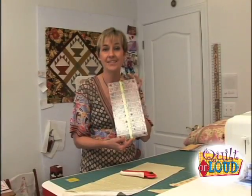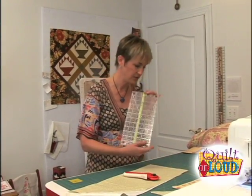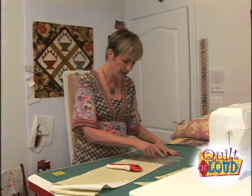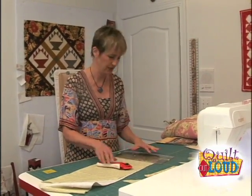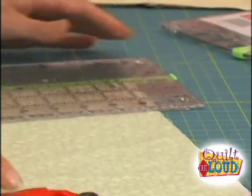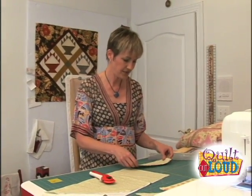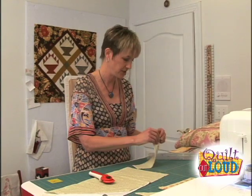Now this acts as a guide that I butt up to the raw edge of my fabric. Here I've straightened up the edge, so I butt up the strip and it slides right on really easily. Now all I do is cut my strip, and I know that every time I cut one, it's going to be perfect. I don't have to worry about adjusting my ruler to make sure I'm at 3 inches, and then halfway through my cutting, forget and be at 3.25. It does it automatically because you butt it right up. It's an ingenious thing. Then I will cut this into 5.5-inch pieces.